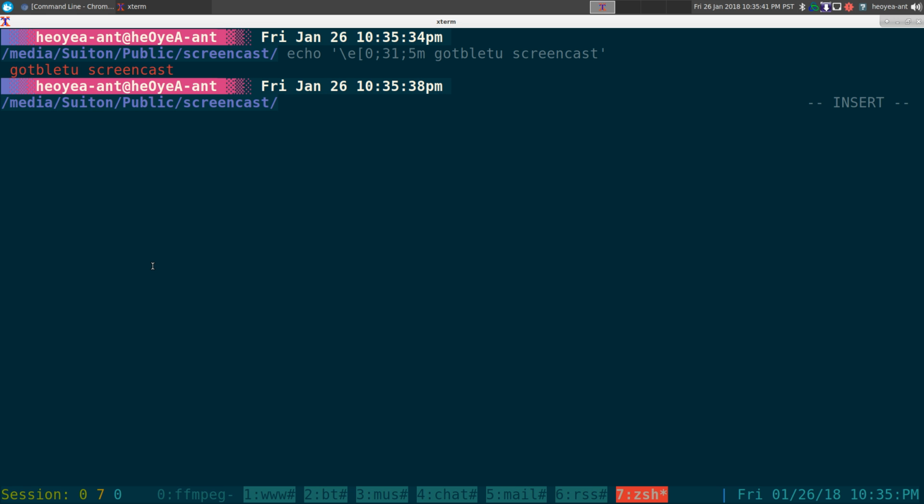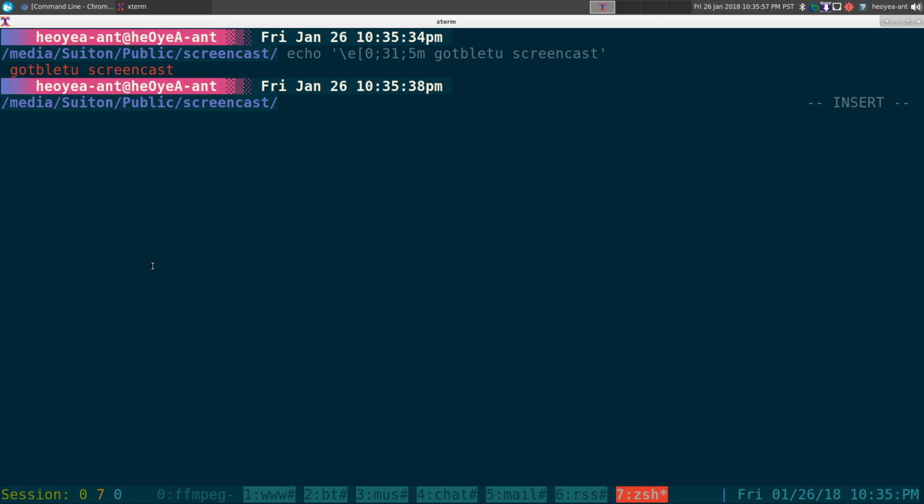And I can actually use this in my script if I'm doing something dangerous and I like to have flashing red text or something like that. Then it'll remind me what the hell am I doing. All right, so that's another reason I started using Xterm. I didn't realize it can do that.